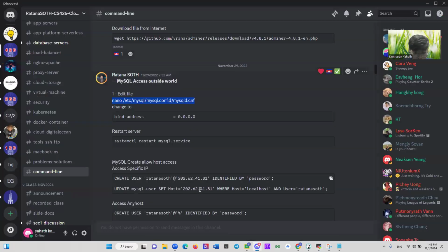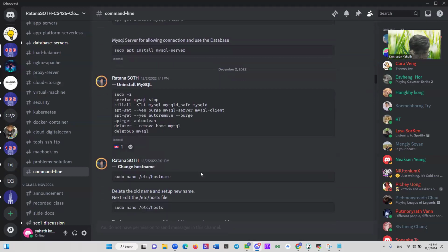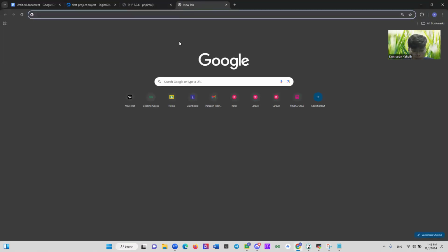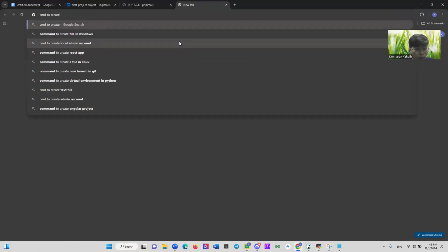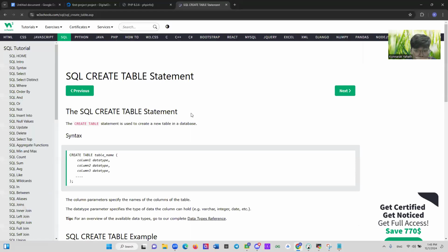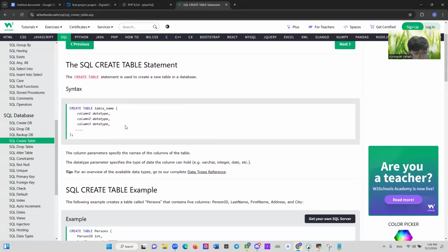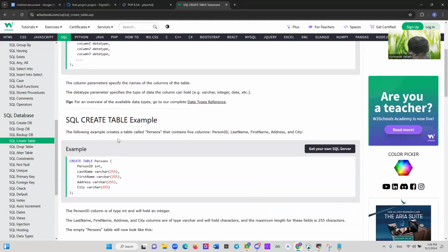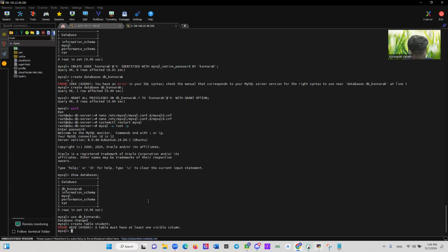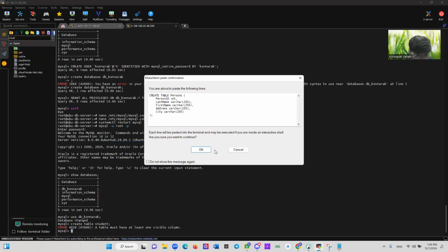So let me find a command to create a table. So like here, and paste it here.